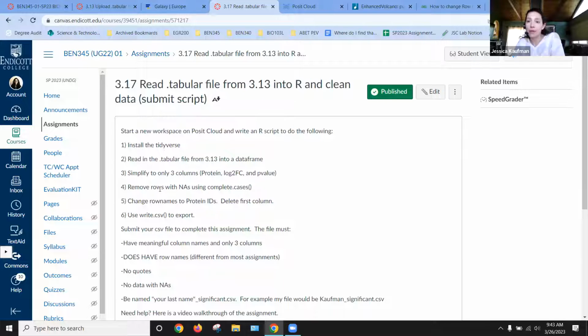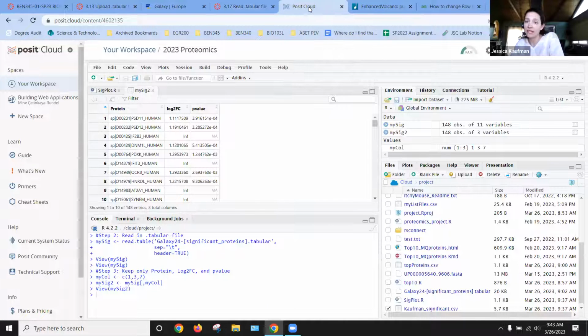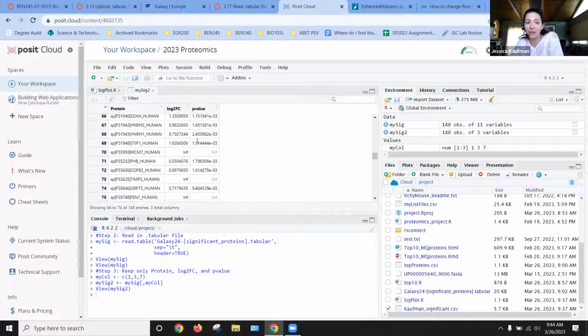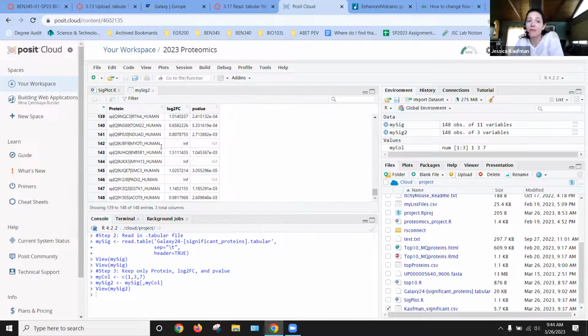Now I need to clean up the rows. All of the data is not going to be plottable. So whenever we do a calculation of the significance and abundance between 2 proteins, I'm going to end up with a couple of rows where I get infinities for log2 fold change, and for the p-value, I get an NA value. So those rows are not going to be something I can fit on the plot. I can't plot positive infinity, or there's probably even a couple negative infinities in this file. So I need to make sure that I get rid of those rows.